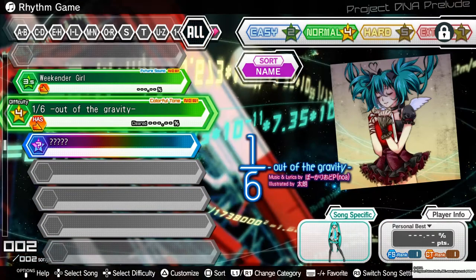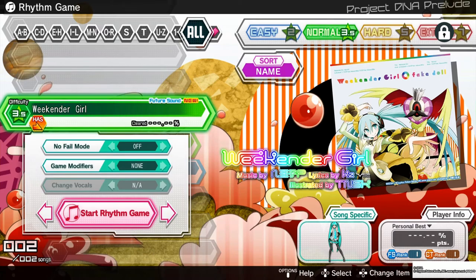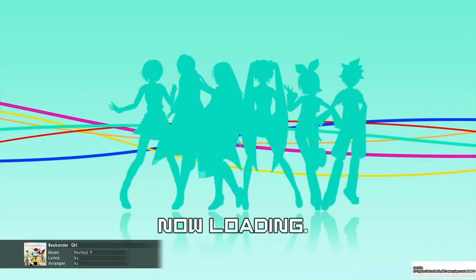We've got two songs. I'm gonna go, yeah, we're gonna go Weekender Girl because of the difficulty level. Okay, so let's go on this. Nope. We'll just start right from there.